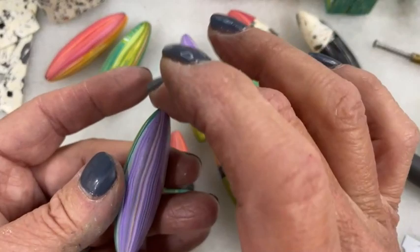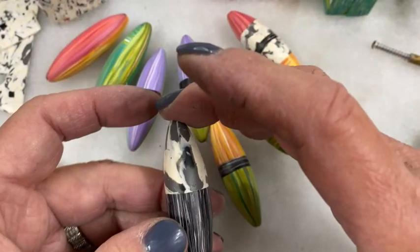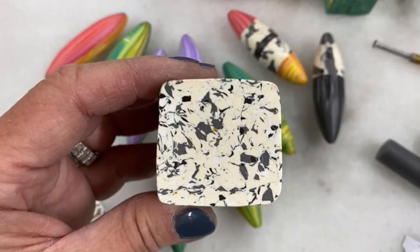Now, as I'm looking at this, I'm thinking this is just too big. These bits of gray, it just turned into a very large pattern. So what I'm going to do is take this and return it to my little Oscar, and I am going to make this whole pattern smaller. I'll be back. All right, so now we're ready to make beads.